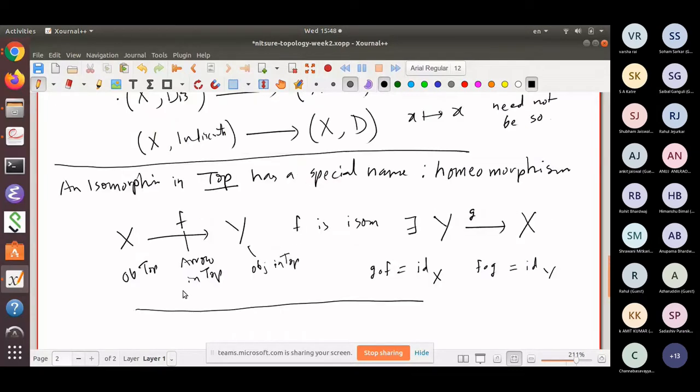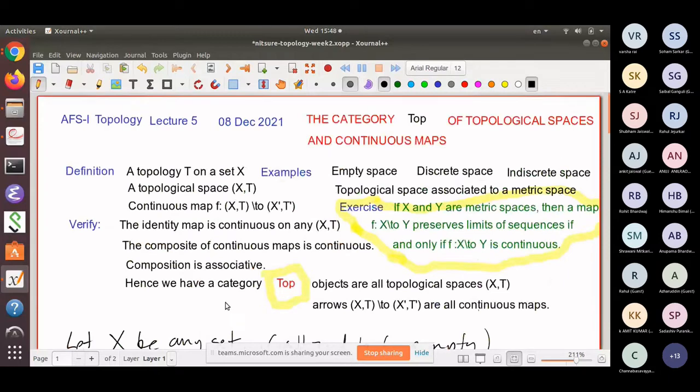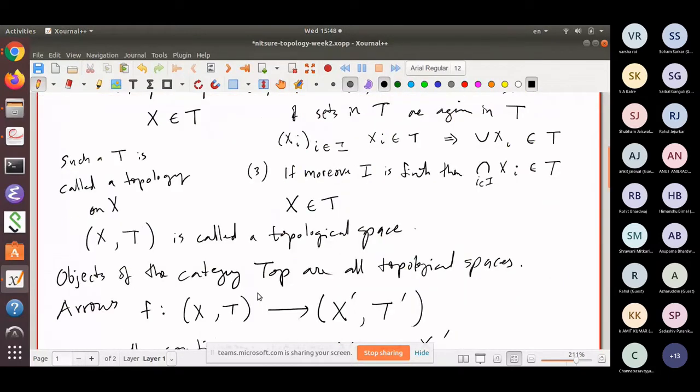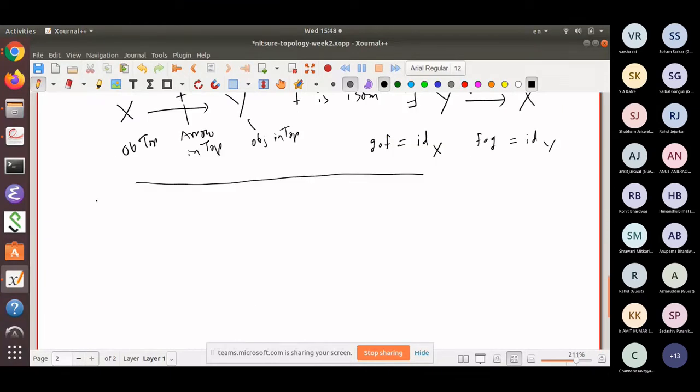Okay. So let's go back to what I want to tell you. I have told you that this is a category, but you have to check it is a category. So to check it is a category, what do I have to check? If F is continuous, and if G is continuous, then G∘F is continuous.